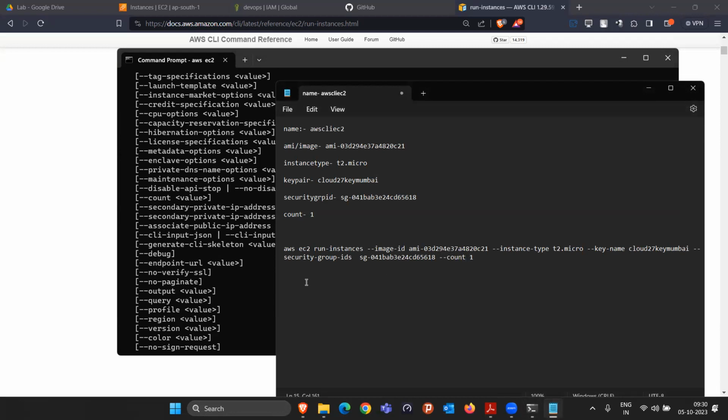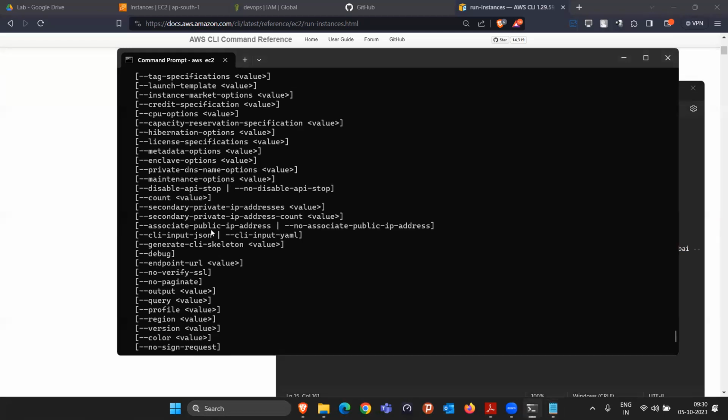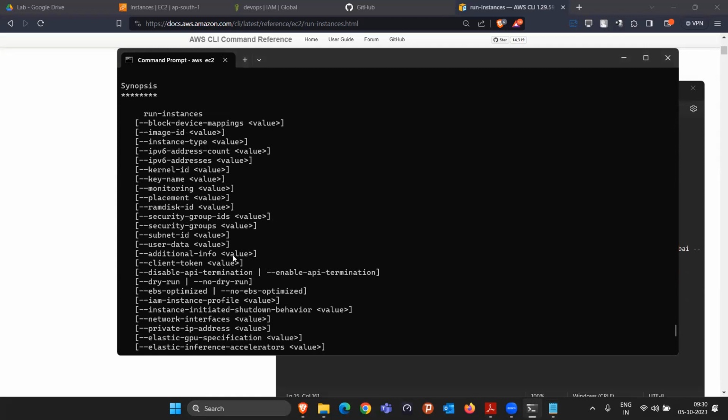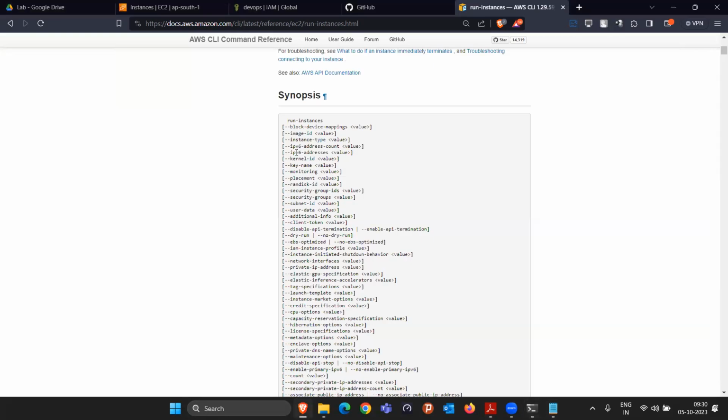If I write this command, it will do the launch instance. Currently, I did not give a name or anything, because we are not finding any options there, but I will tell you how to give the name in a later part. So that's the thing. Now, once we got this, from here you can see the examples also.